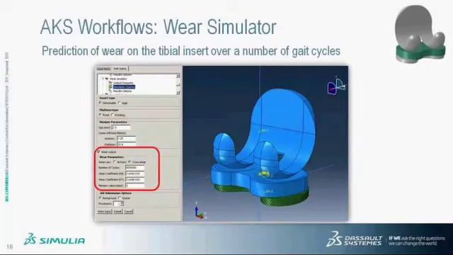Two wear algorithms are provided for this workflow that include the more established Archard's Law wear algorithm, which is the isotropic wear. We also provide the latest research results, which is the cross-shear wear algorithm. Here, the change of direction between the femur and the components in terms of contact slip accelerates the wear between the femur and the tibial components.